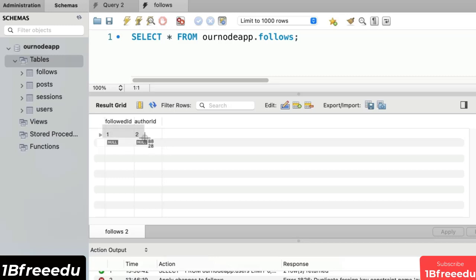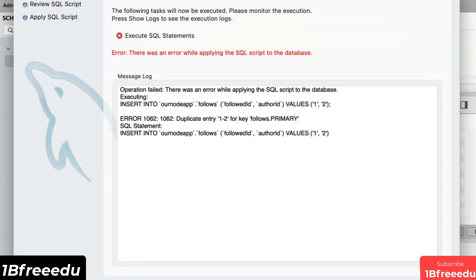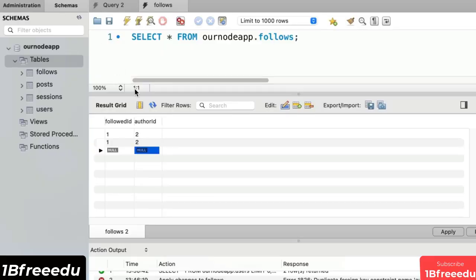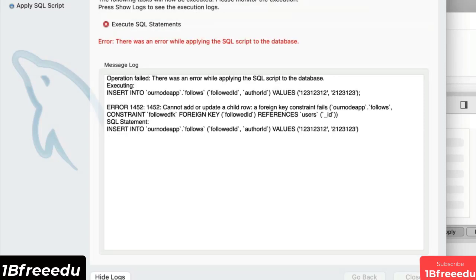But if you tried to include this unique combination again, it wouldn't go through because we set up a composite primary key. The combination of these two column values need to be unique. So if I tried to add another row where it was that user being followed by this user and click apply, and then actually try to run that, we receive an error message. That operation does not go through. Cool. Also, if you tried to follow a bogus user, so we know that this user ID doesn't actually exist in our database. If you try to have that go through, so if I actually apply that, that fails as well because of our foreign key checks.